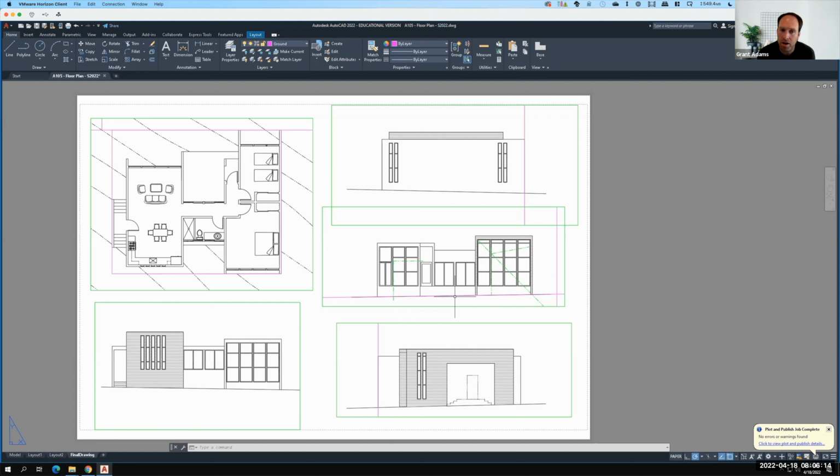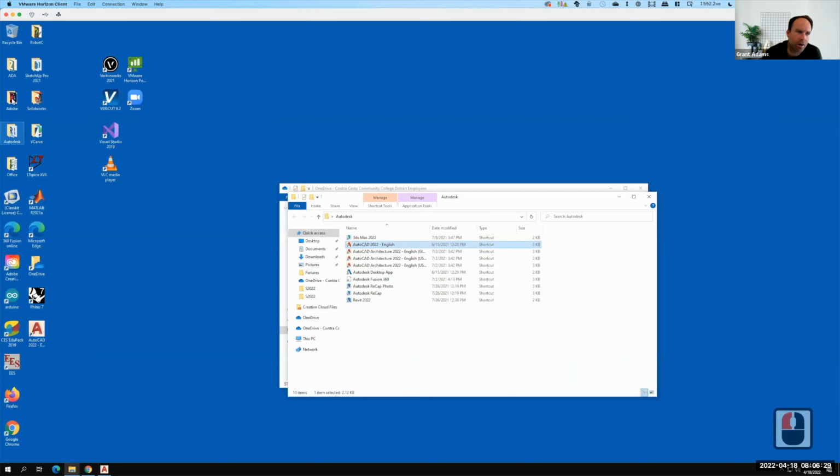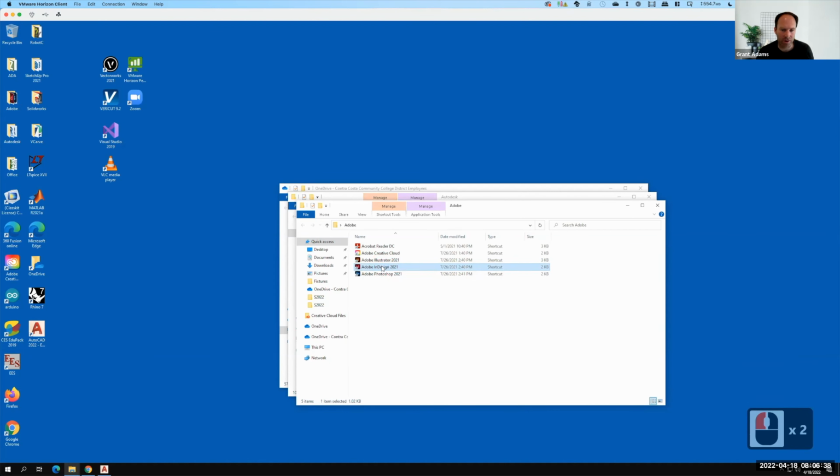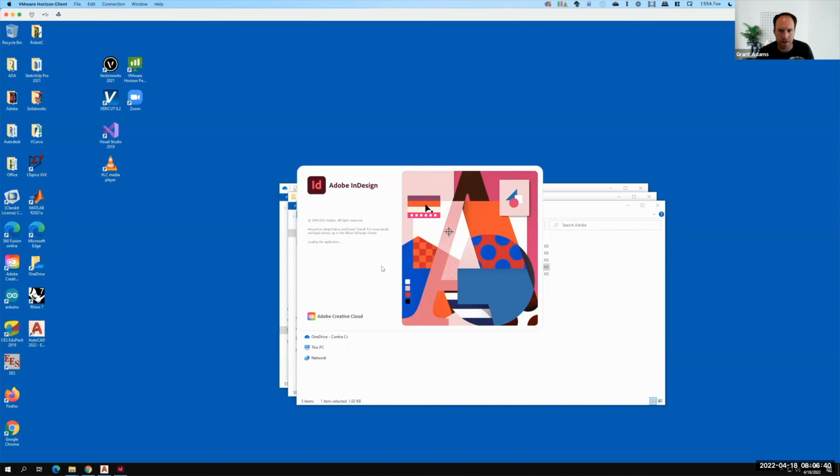If you're going back to AutoCAD, then you want to make sure that you're working down the road in, say, something like InDesign, because you want to be able to replace the AutoCAD file. So let's work on that one first. I'm going to minimize AutoCAD for a second, and I'm going to go ahead and open up InDesign. And I should probably mention that this is a departure from previous lectures. In previous lectures, I never really talked about InDesign, but in this lecture I think it's really important, so I wanted to make sure I included it today.